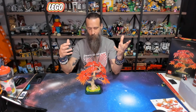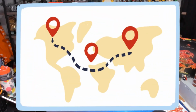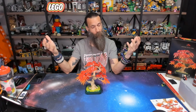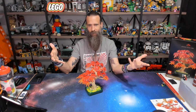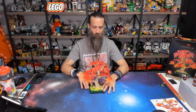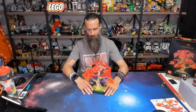The build process goes a little bit faster because you're not having to stop and look at the instructions every time. I'm usually in agreement with the statement that it's not really about the destination, it's about the journey. Sometimes I think it's about the destination because, no, it wasn't the most exciting build of all time. But I did enjoy the build. It was nice to get in here and build something again. Like I said, I haven't built anything in a couple of weeks. And then also, it looks so good. I love the oranges, the different shades of oranges, the reds. Everything blends so well.